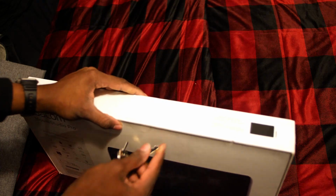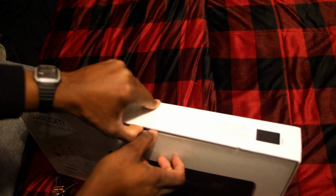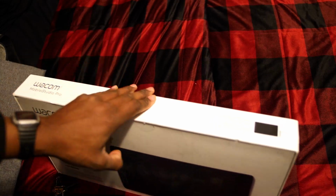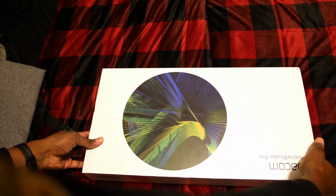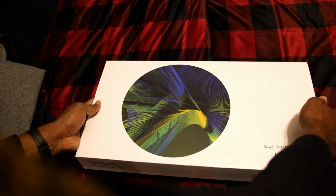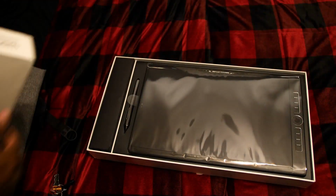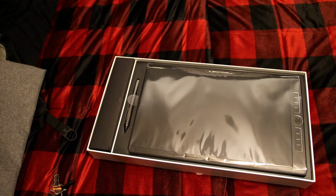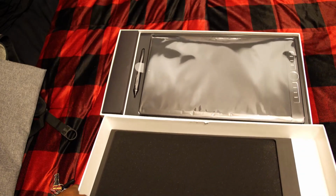Yeah. Bought the protective case to go along with it for my trips. Turns out the protective case matches the backpack that I purchased for the trip perfectly. Unfortunately, it does not actually fit the tablet because it's for the MobileStudio Pro 13. So yeah, didn't fit, and I was a little bit upset, but at the same time I got the backpack and I just went with that. And of course it now made for a wonderful backsplash for my sneaker cabinet because I couldn't really return it at this point.